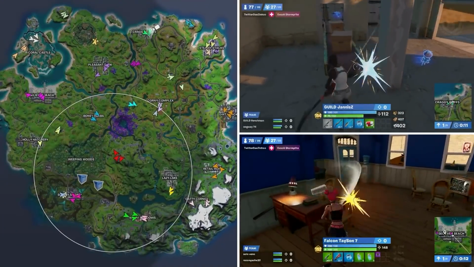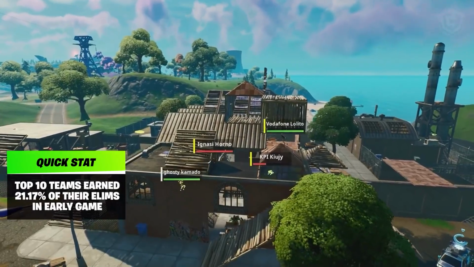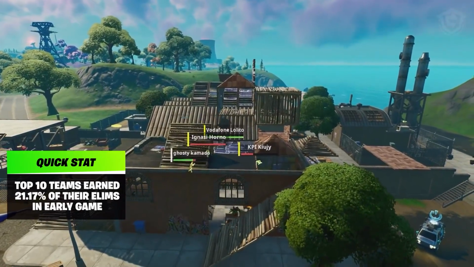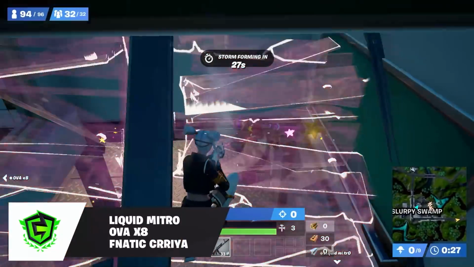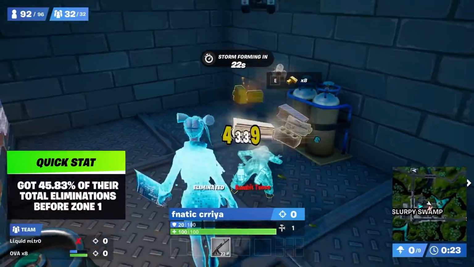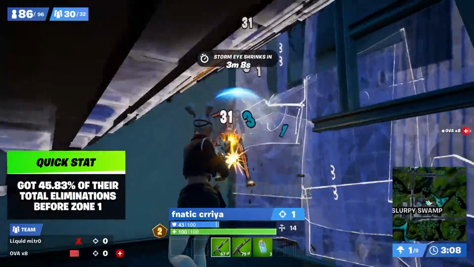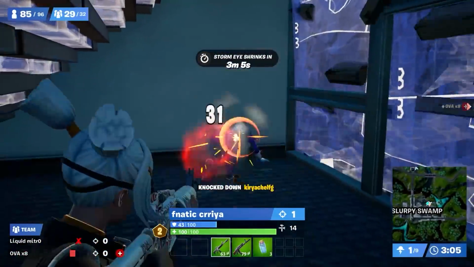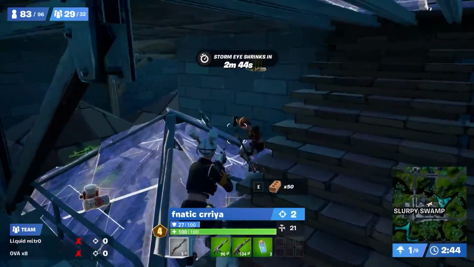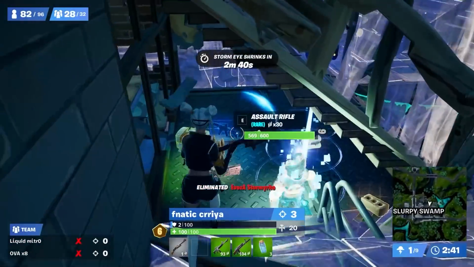Using the last round of EU Qualifier number 1 as an example, we see that the top 10 teams earned 21.17% of their eliminations during the early game. Of course, unless you're Metro, X8, and CRR, who got 45.83% of their total eliminations before the first zone. This is because they were contested in Slurpy Swamps by Kiriachi, Choose, and Stormy Right, who they dominated this off-spawn fight 4 out of the 6 matches against.